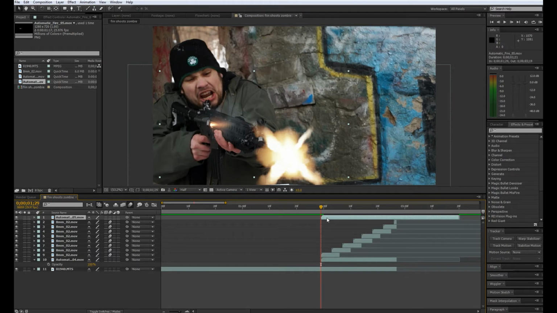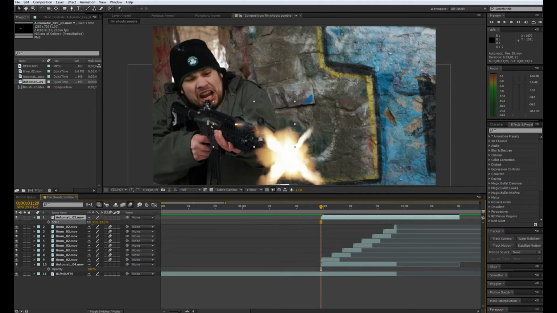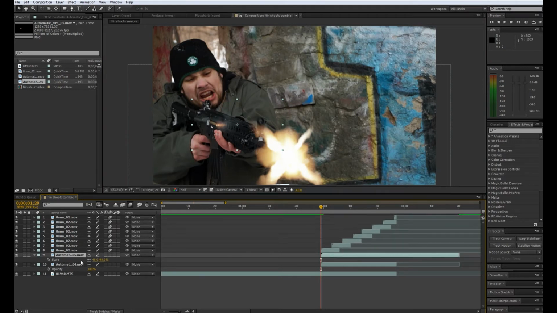So let's click S for Scale, bring it down here to about there. We're going to bring this guy underneath all those right there.